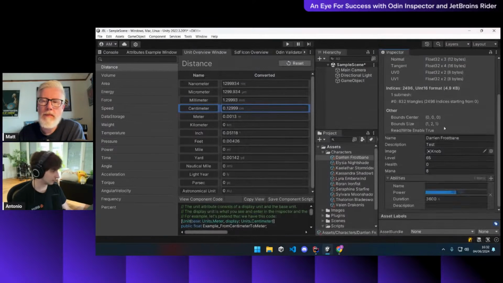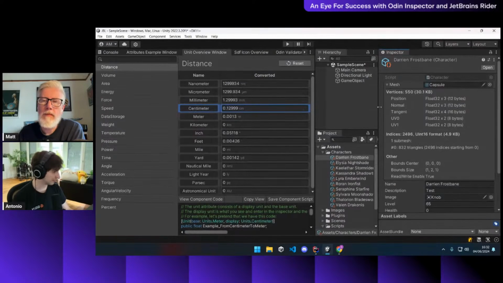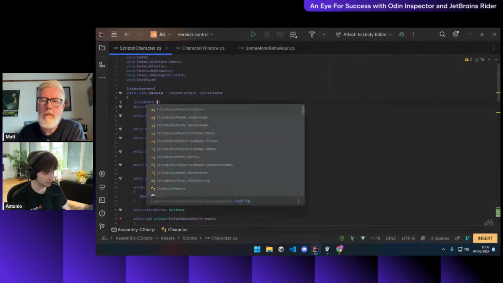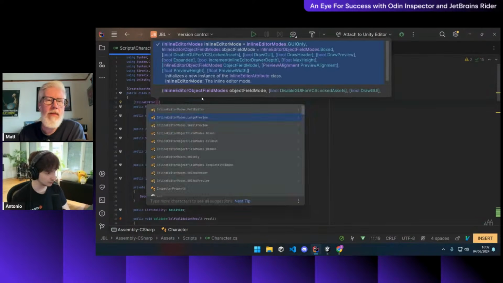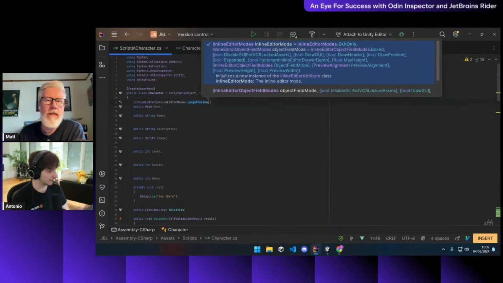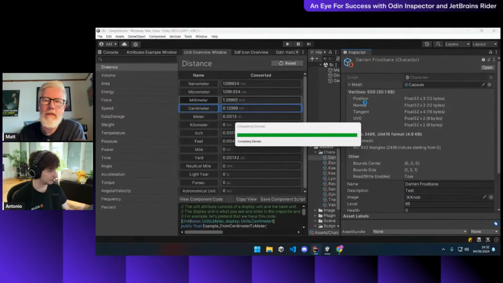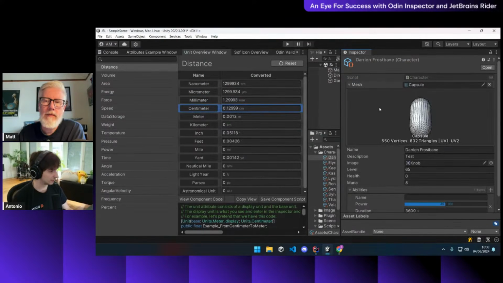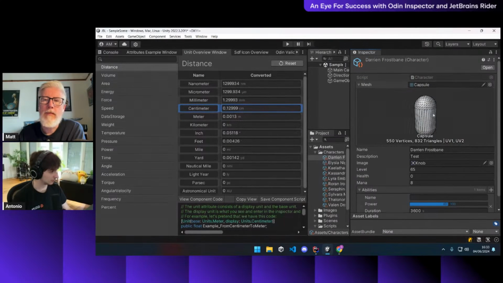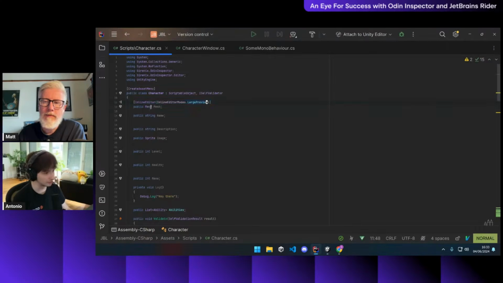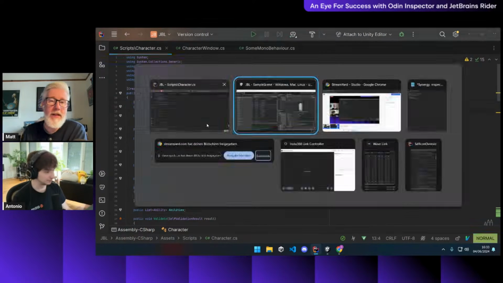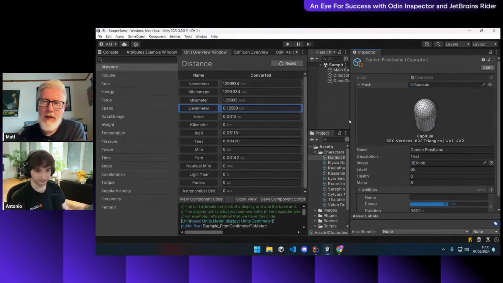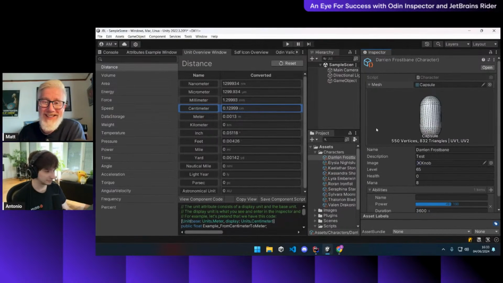Now it has all sorts of data, but we can customize how it will look. So we want a large preview. And you can see I have the whole view of the model right here with just one attribute. Fantastic. There's a lot of power in these attributes.